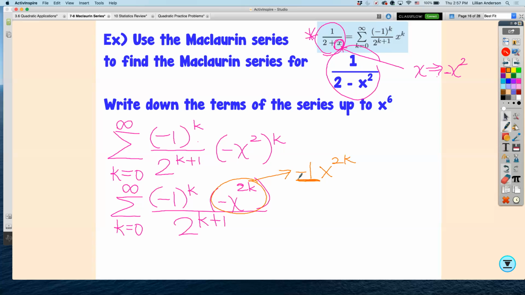This -1 has the same base as this. And since we're multiplying, oh, actually, sorry. Yeah. My mistake. I was supposed to distribute over that k to both the negative and to the 2. Does everybody see that? I'll rewrite it like so. So when I apply that k, I should have applied it to the -1 and to the x squared. So now that I have a -1 to the k power and another -1 to the k power, and everything's being multiplied together, that can be rewritten how?